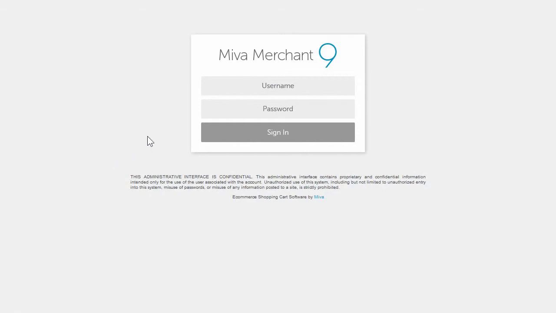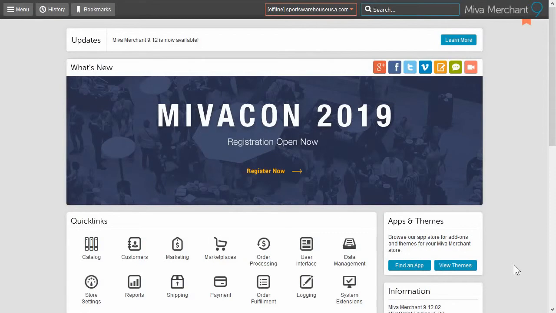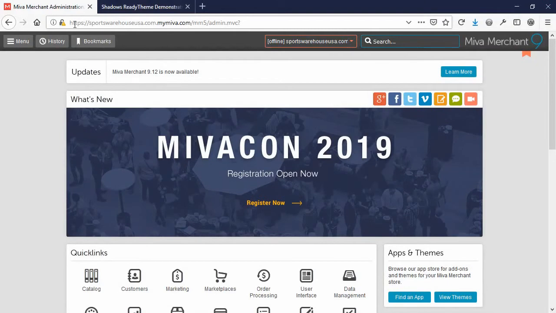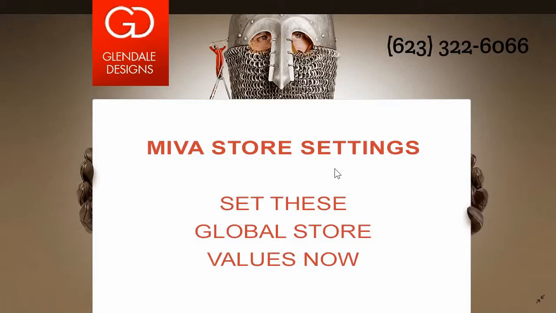So I'm going to log back in here. I'll skip that step because it's kind of a crazy process here with the extra security. And just like that, I'm back in, and you can see the icons and everything are all fine again. And our site is on HTTPS, and I'm logged in properly. So here we go. Okay, so we're going to move on to the store settings.